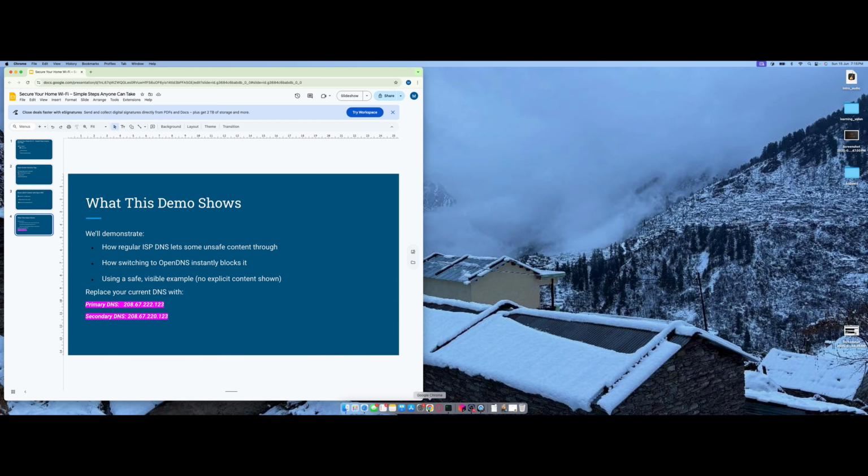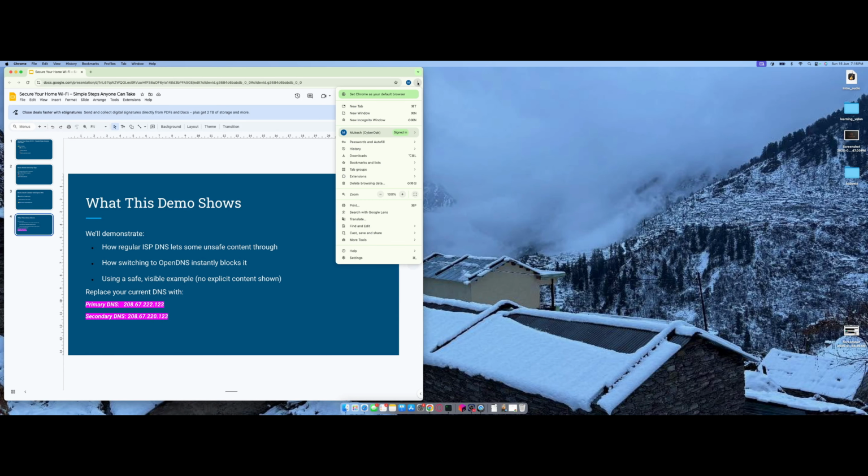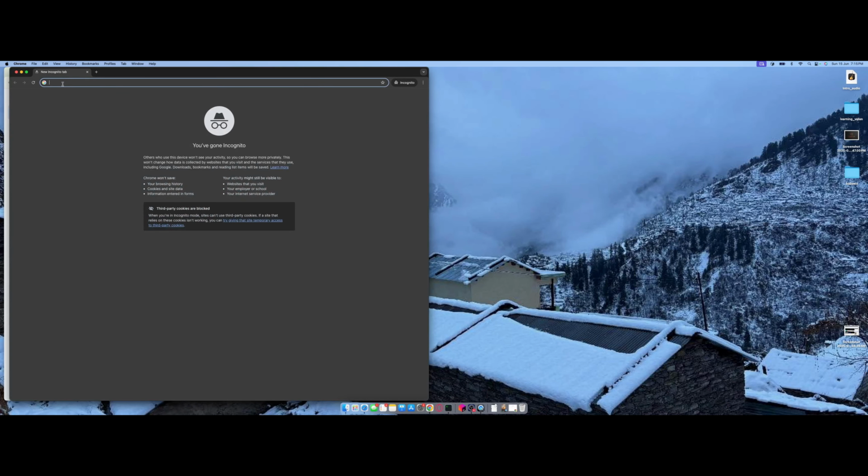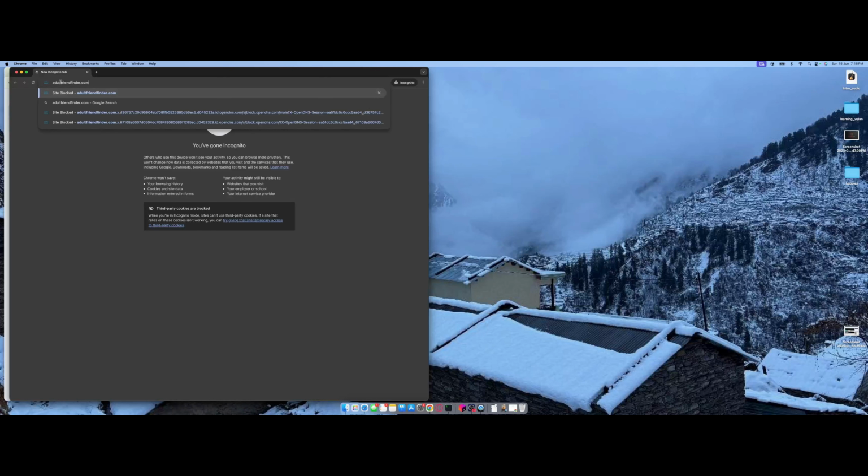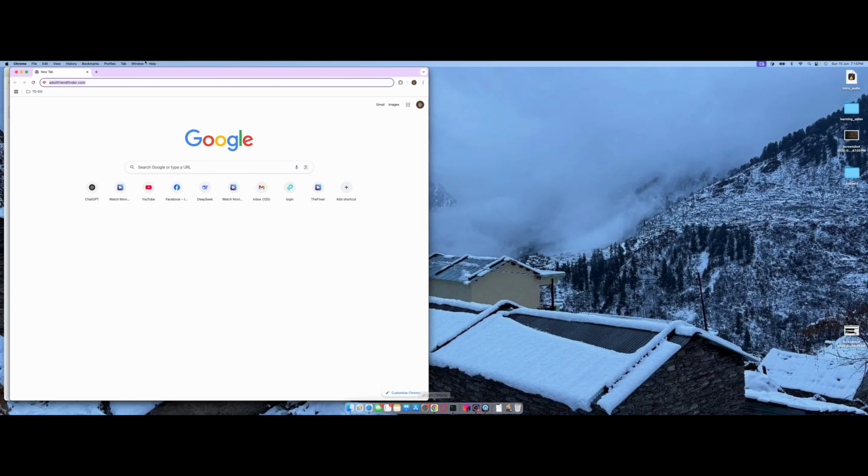And before that, I want to show you how this is even going to work. Okay, so I'm going to open a new incognito window and show you one example of an adult site. Let me open a different profile, and you see this is the site.